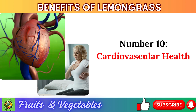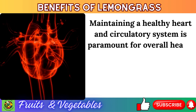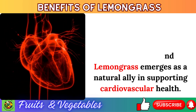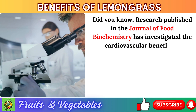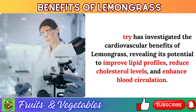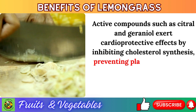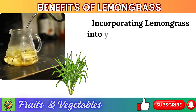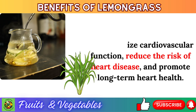Number 10: cardiovascular health. Maintaining a healthy heart and circulatory system is paramount for overall health and longevity, and lemongrass emerges as a natural ally in supporting cardiovascular health. Research published in the Journal of Food Biochemistry has revealed its potential to improve lipid profiles, reduce cholesterol levels, and enhance blood circulation. Active compounds such as citral and geraniol exert cardioprotective effects by inhibiting cholesterol synthesis, preventing plaque formation in blood vessels, and promoting vasodilation, helping reduce the risk of heart disease.